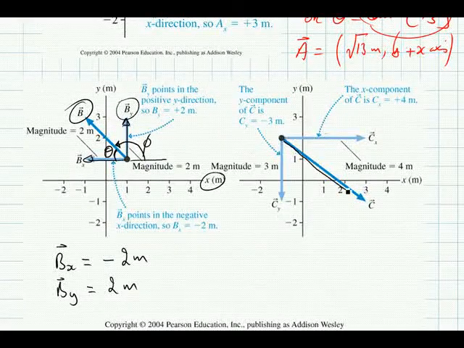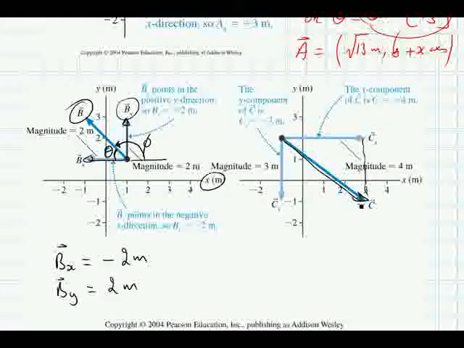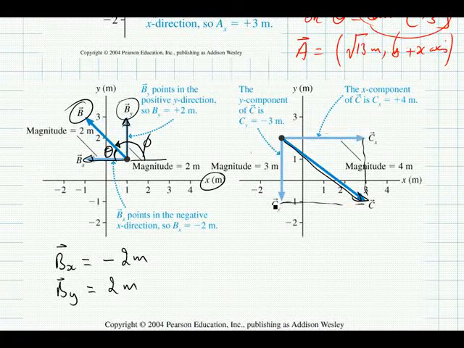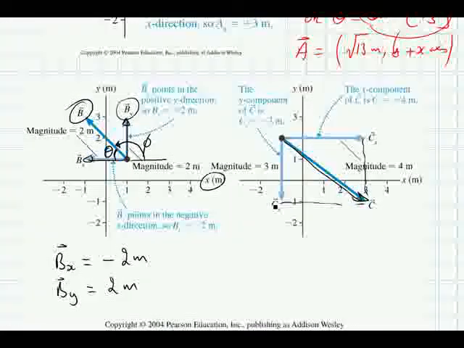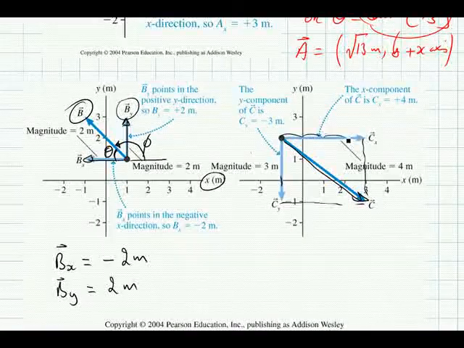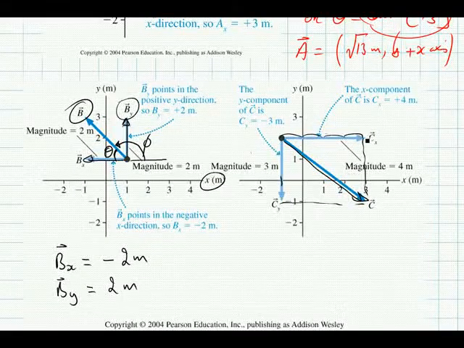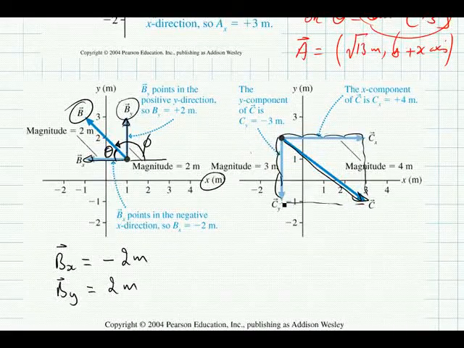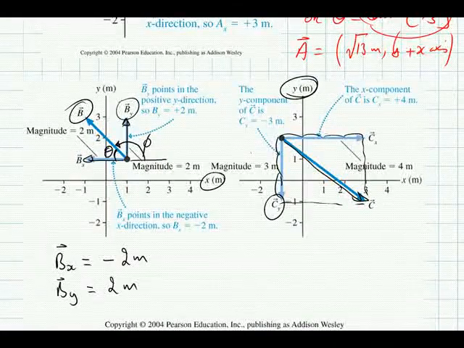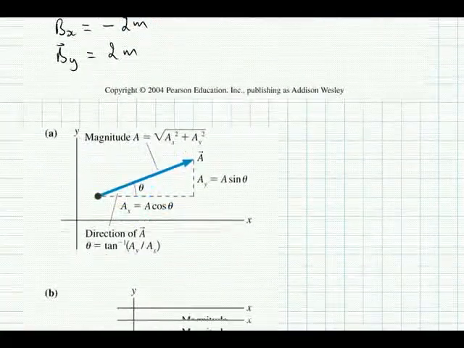Here we have vector C, and you can clearly see that it has a negative y component and a positive x component, and you can read off these components right off the chart. As you can see, the Cx component is 1, 2, 3, 4 units long, and the y component is 3 units long. But as I say, the y component is pointing away from the positive of the axis, therefore it's a negative, it assumes a negative value.